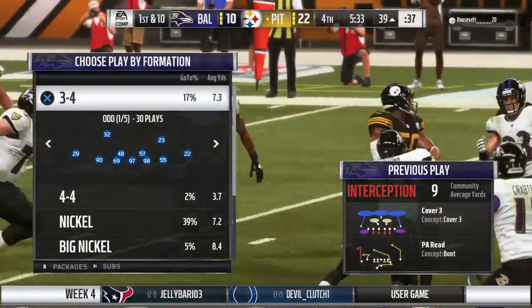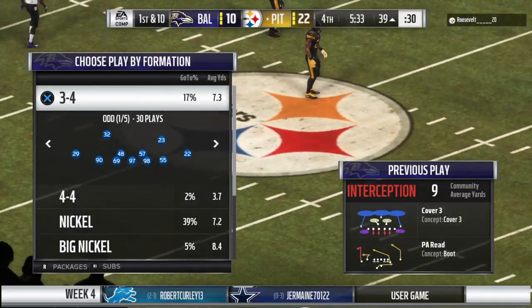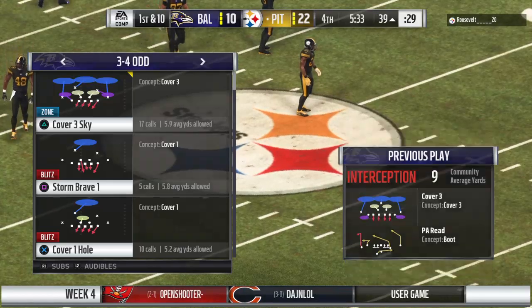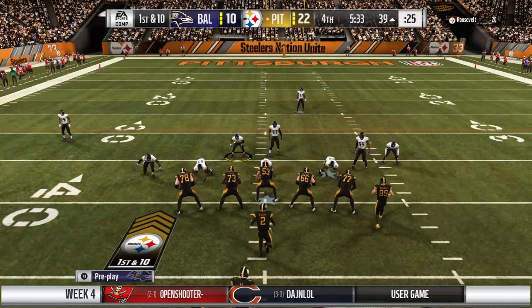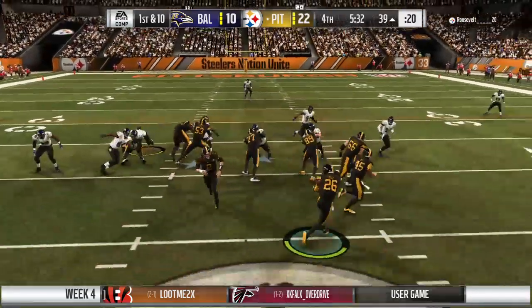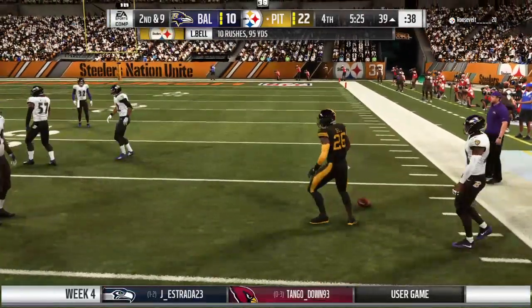Partner, we always talk about possessions being at a premium in these games, and now in this situation, throwing an interception here when you have to claw your way back in, that one's going to hurt, and in a big way. So from the 39 now, they'll come up on a 1st and 10. They'll pitch it out to Bell. And little room to maneuver there. He gets it down to about the 39.